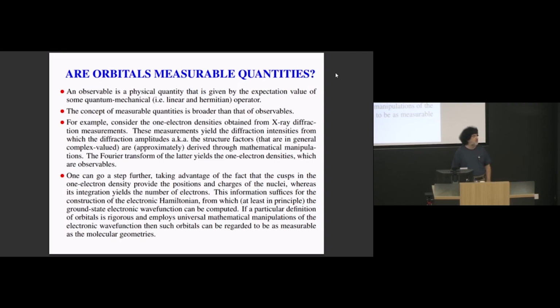We, for example, can run an X-ray diffraction experiment, and in this experiment we are collecting intensities of diffraction in different directions. From there we try to recover the amplitudes, because obviously the phase information is missing. And some people actually got a Nobel Prize for figuring out how to get this missing phase information. And after quite a long process, where we do Fourier transform and so on, finally we have electron density.